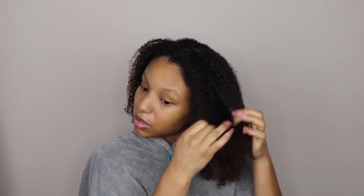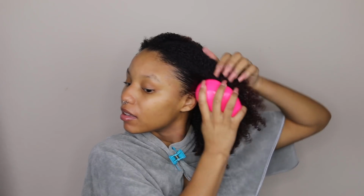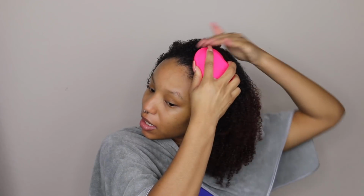I'm applying this generously. Next, I'm going to be using my Tangle Teaser to smooth my edges and the top of my hair, just so it can be a lot easier to work with and to reduce the frizz. I don't think that's gonna work. Okay, let's try it. I don't know. Okay. Not as bad as I thought it was gonna be. It's not going through my whole head of hair, I can tell you that right now. But it is like smoothing the front.